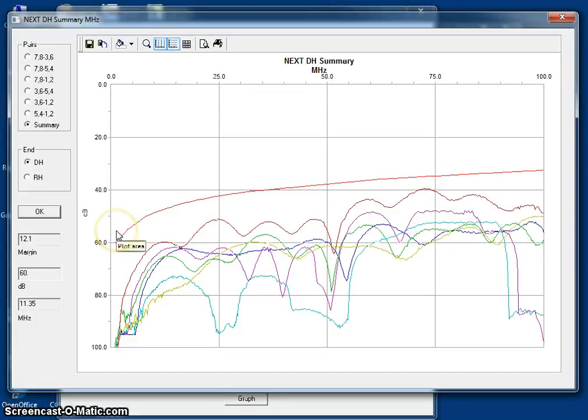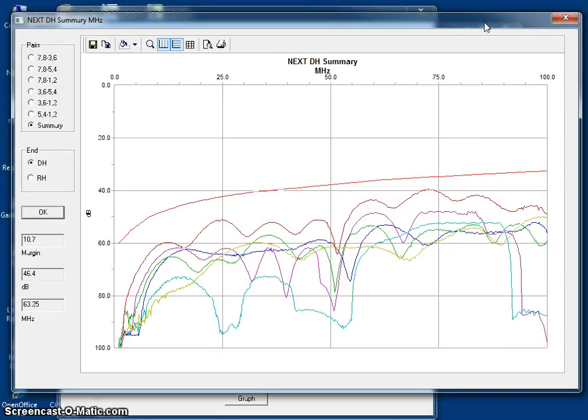This kind of looks backwards to most people, but here is a nice strong signal. Here's a weak signal. Nice strong signal with no crosstalk, if you will. The more crosstalk I get, the weaker the signal gets, until it falls below my threshold. I have some crosstalk here, but on this cable run, this scan, I'm still okay. I don't have too much crosstalk. So make sure you look at this chart so you can see this idea of a nice strong number is what I should be looking for on my near-end crosstalk test. Don't try to print this. Our printers don't seem to like printing these too well, but you can at least look at it for now.